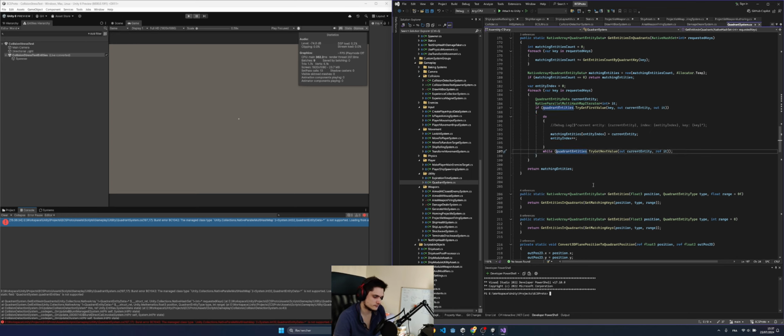Can I dereference it? Because it seems like this is a pointer.